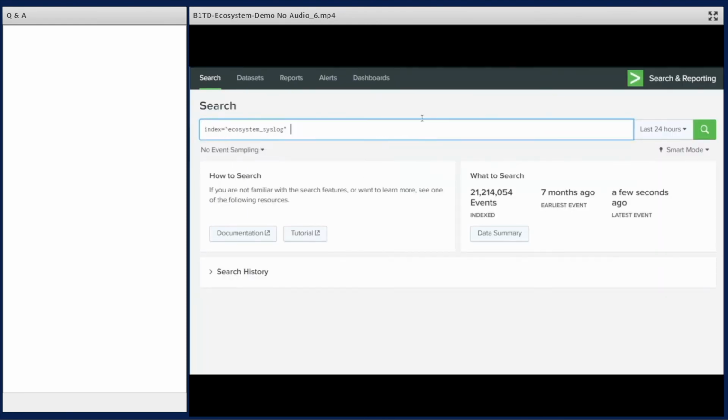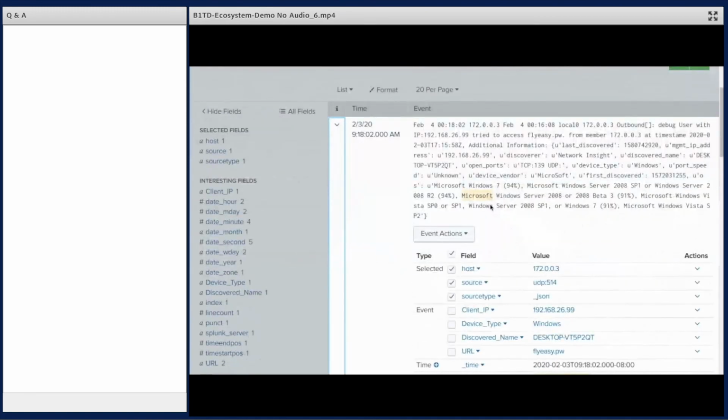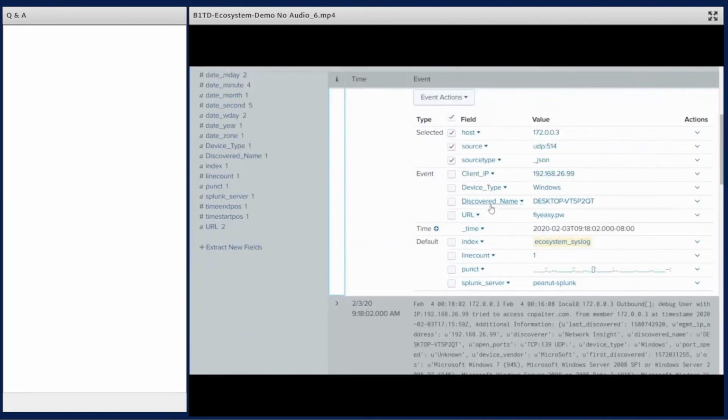So here in Splunk, you can come in, look at all the logs generated, and then you can see from here the same information that we sent over to ServiceNow is also in your Splunk engine, so you can get that data. So as you can see, IP address, host name, what URL they went to, timestamp, and all this good stuff. All of that's available, so you can have all this information at your fingertips. I mean, this used to take me probably about an hour and a half just to research one event. Within seconds, you have this information.